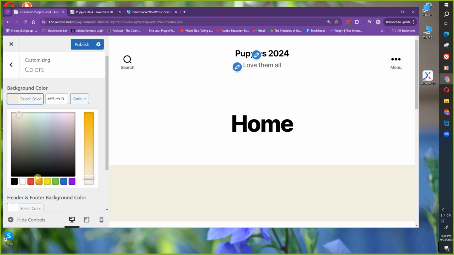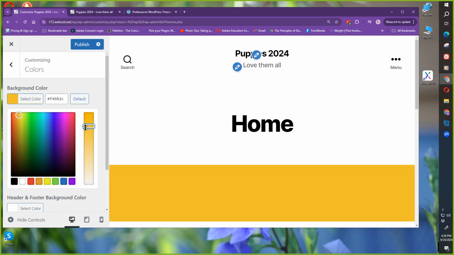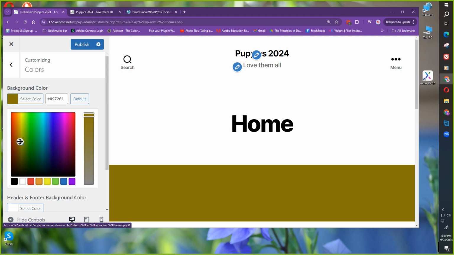If you remember when we were in WordPress.com and we tried to change colors, it was telling us we were going to have to upgrade. Here, because we own our own website, it lets us change the colors to whatever we want. And this is where you would have your hexadecimal numbers and you would be able to put in your hexadecimal number here.